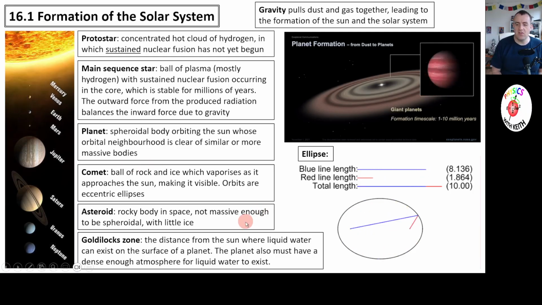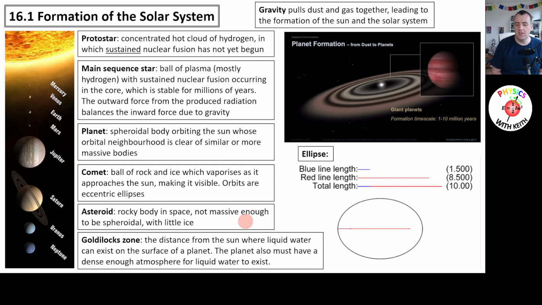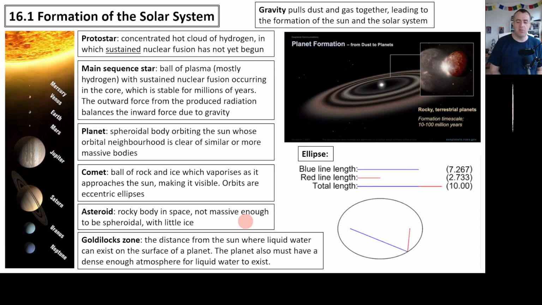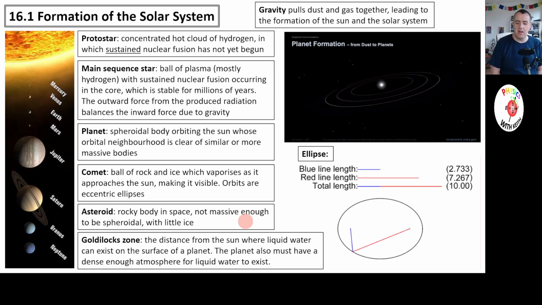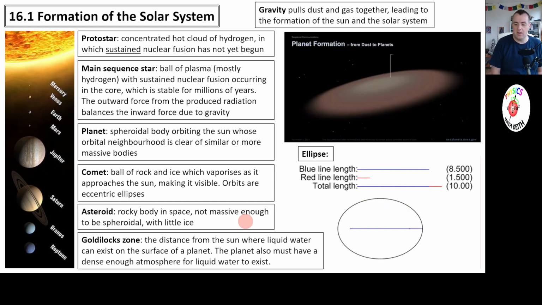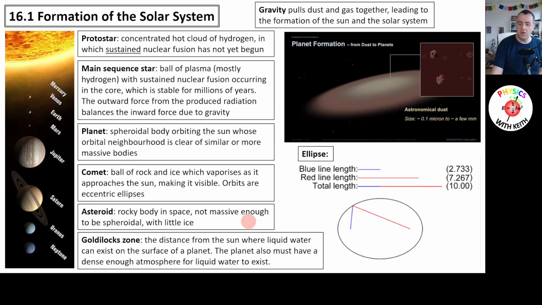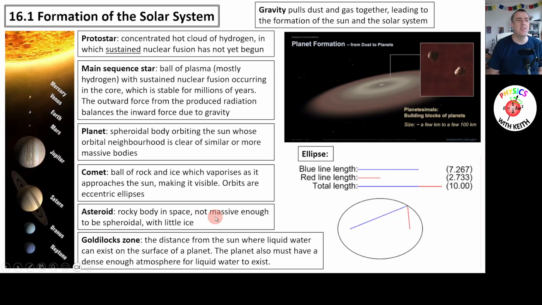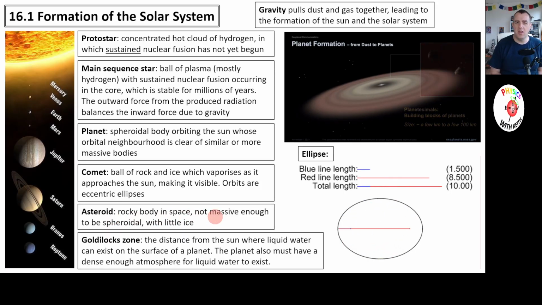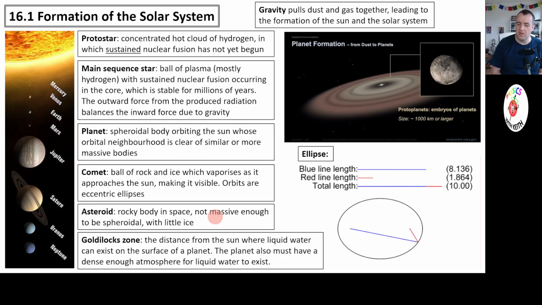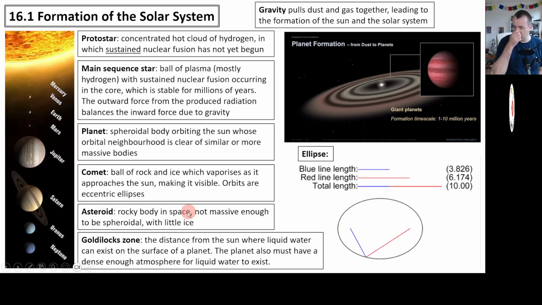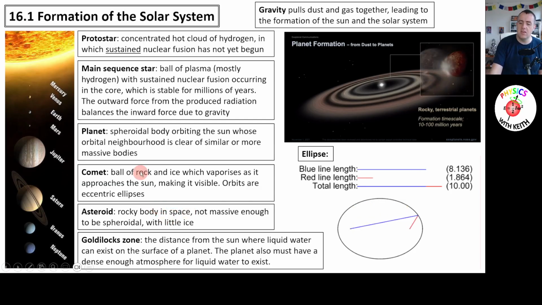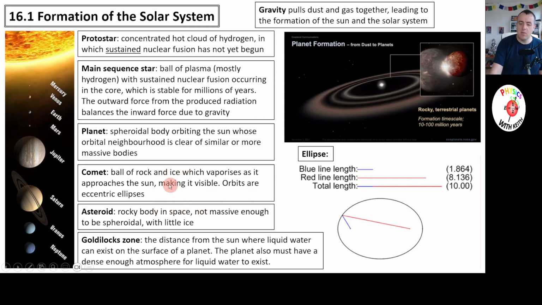There are smaller bodies than asteroids called meteoroids. Meteoroids range in size, but they are much smaller than asteroids. And there's probably some clever distinction, some clever point where a meteoroid gets large enough to be called an asteroid, but I don't know what that is. If there are enough volatile chemicals on the asteroid or in the asteroid, volatile just means things like water, which can dissolve other substances. You know, it's a sort of very strong solvent. Not that strong a solvent, but it's a solvent, that sort of thing. So there are what we call volatile, stuff that can evaporate very easily. In the asteroid, water is the best example. Then we might call it a comet.